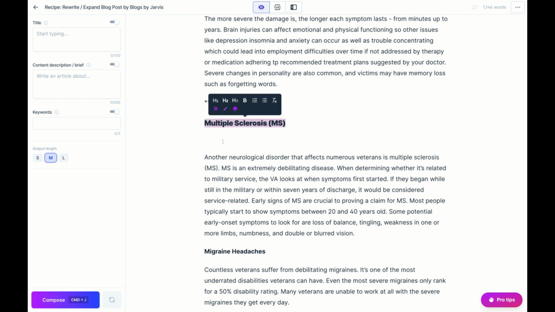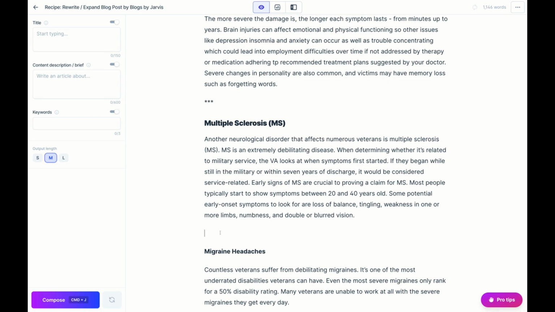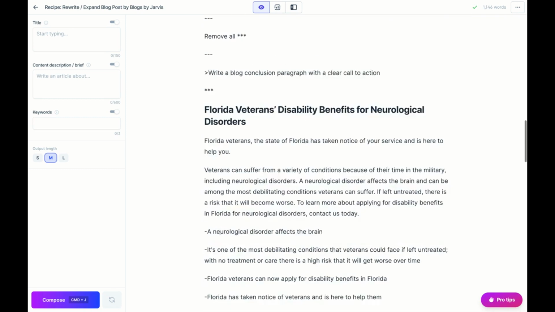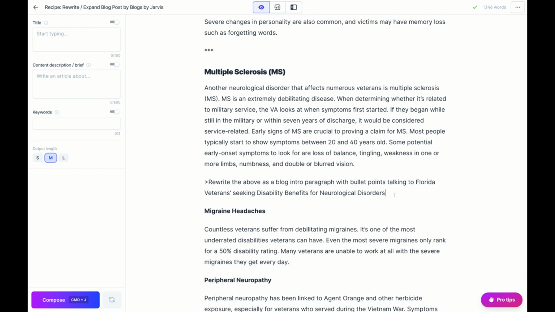We're going to make sure this is an H2, so Jarvis knows it's an H2. Rewrite the above as a blog post intro paragraph with bullet points, etc. Now let's put 5 bullet points.